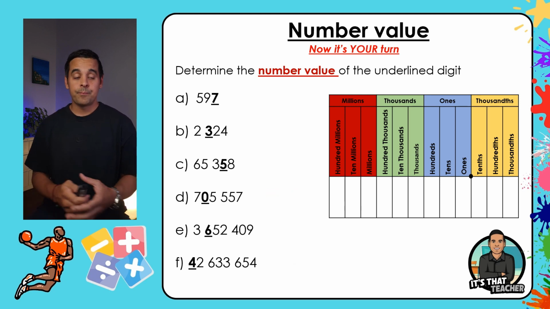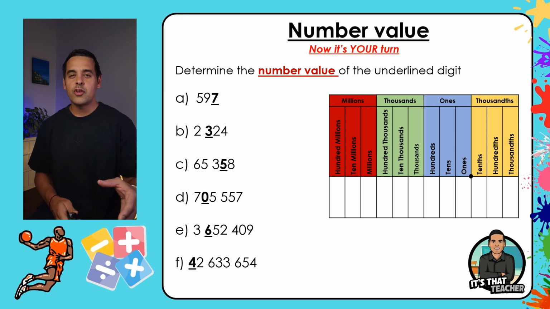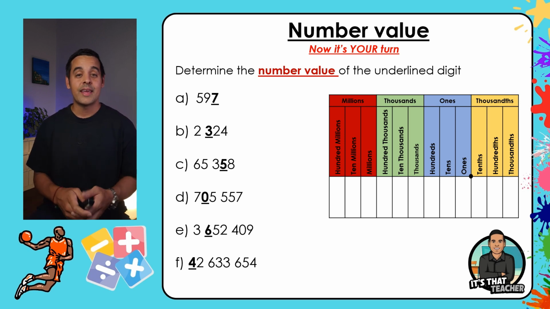Now it's your turn. If you're stuck or confused, flick back to the previous slide so you can see me guide you through it, but this is your turn. Get a piece of paper, try these out for yourself. Hopefully my theory and methods have helped you in this activity, but just remember, use the place value chart on the slide to assist you. If you need to print one out, just go to Google. You can just copy any of them. Place value chart, print it out, have it in front of you if that's helpful.